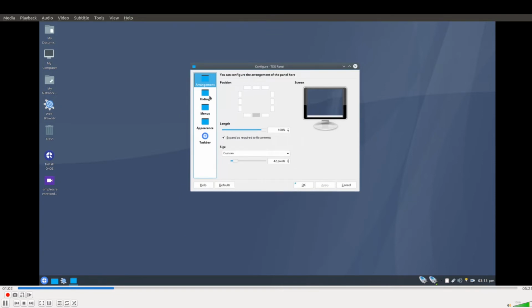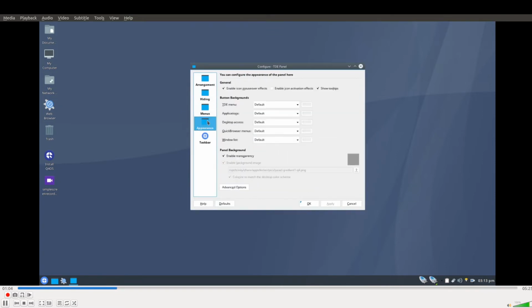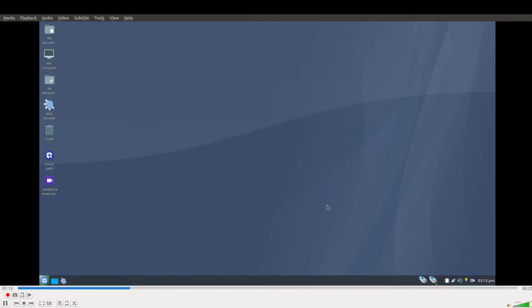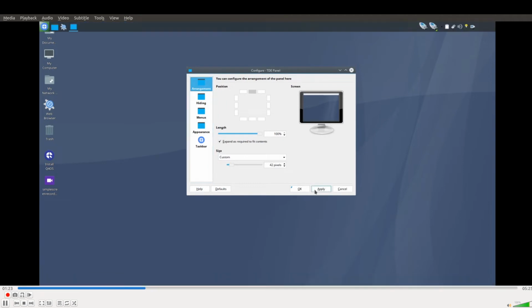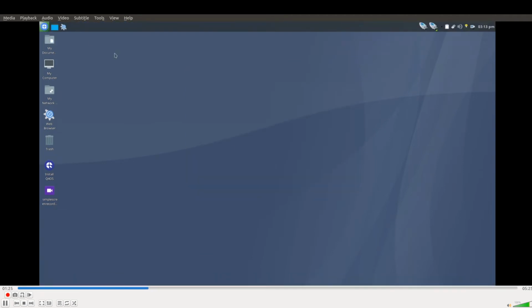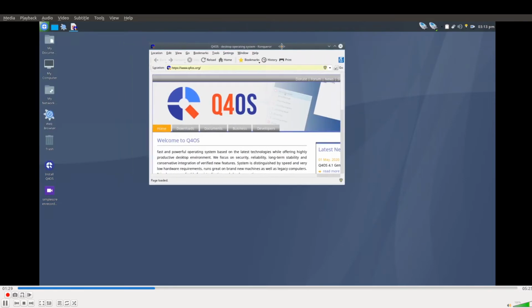I love mouse gestures, by the way. Mouse shortcuts, they're awesome. No fuss, no mess. A whole slew of options here. Very easy to navigate through. And here I just changed it to green. If we look at the start menu there's a little bit of green at the bottom left. Not sure if you can see it. All right, we go back to configure panel. I can move this to the top as I usually do. Again, very easy to navigate through this.